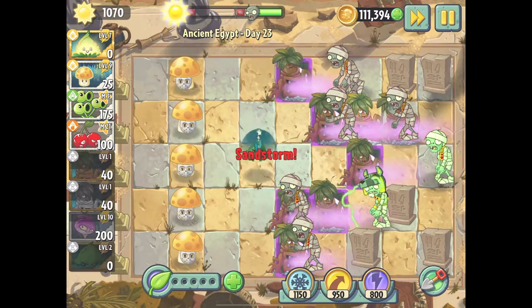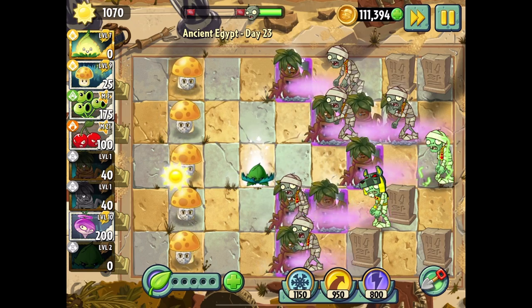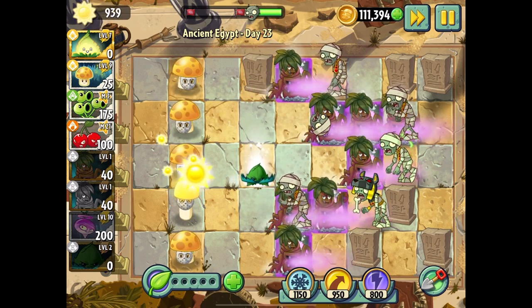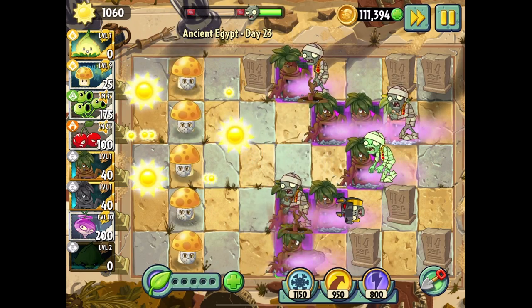Grab somebody. Here, we'll use this again. That temporarily freezes the zombies. They need to go active and then hurry up and get someone. There you go. Thank you. But at the same time, here we go. Yeah, there you guys go. Goodbye.